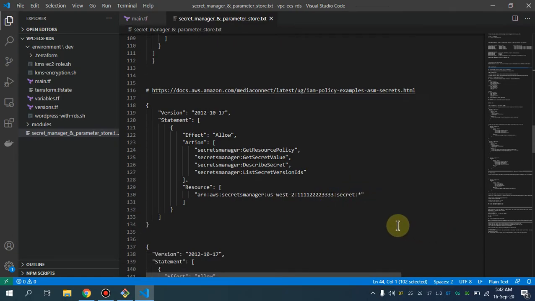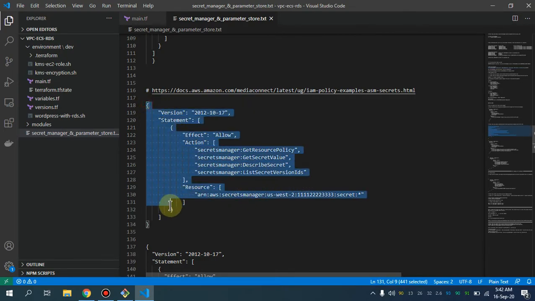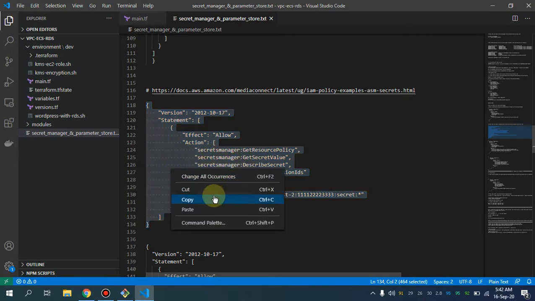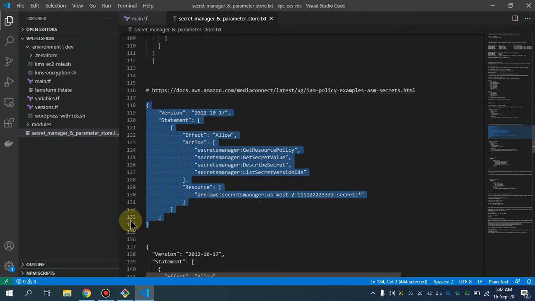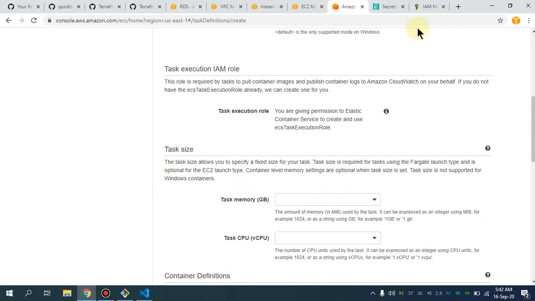So what I'm going to do is to use this policy, which is going to get resource value, get secret value, describe secret, list secret, version ID. I'm going to simply copy that particular policy and create one policy.